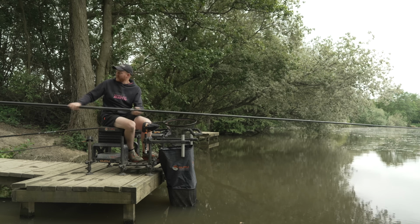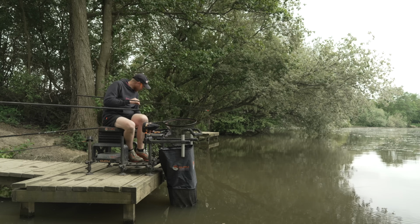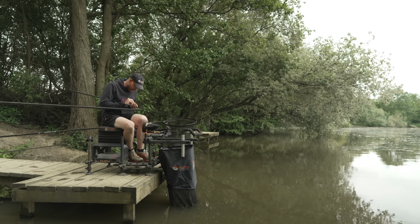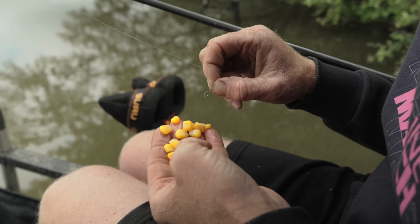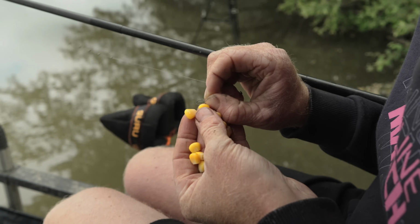I've just had a couple of little roach then, so I'm going to come off the maggots. I'm going to put a piece of corn on. Just try a piece of sweet corn. See if we can pick out something bigger. Just because I don't want to be getting my maggots smashed to pieces by them little fish. I'm actually going to pick a small piece of corn out.